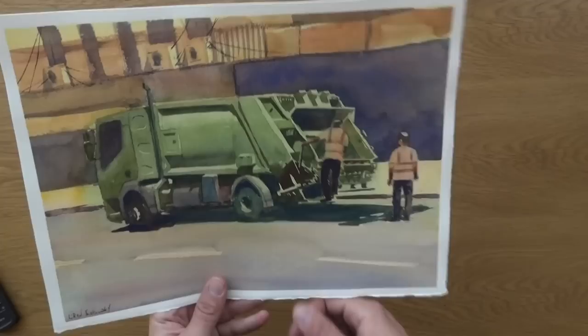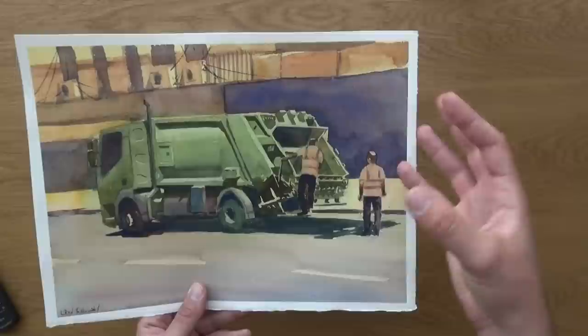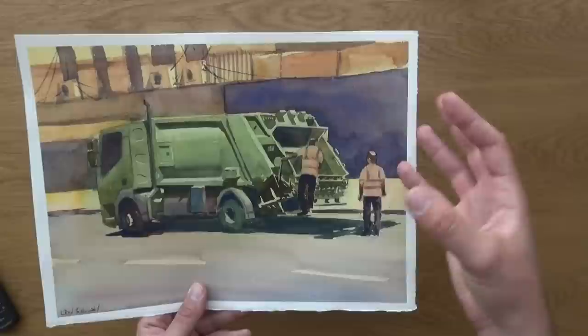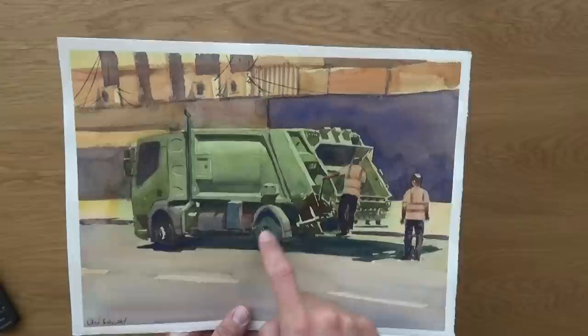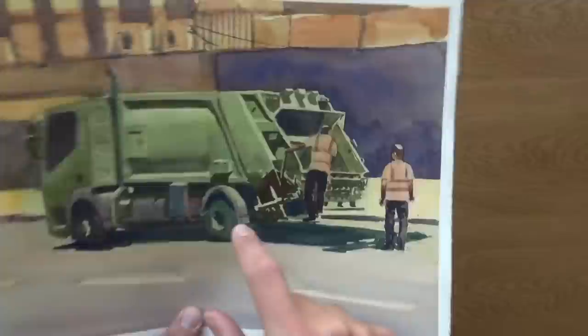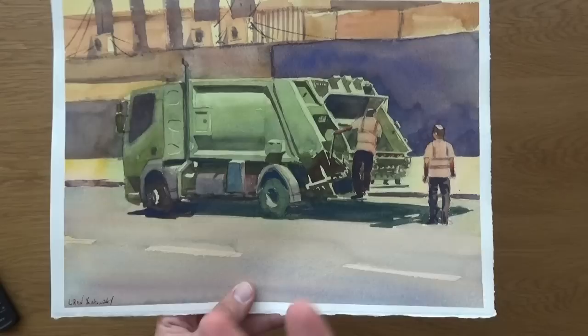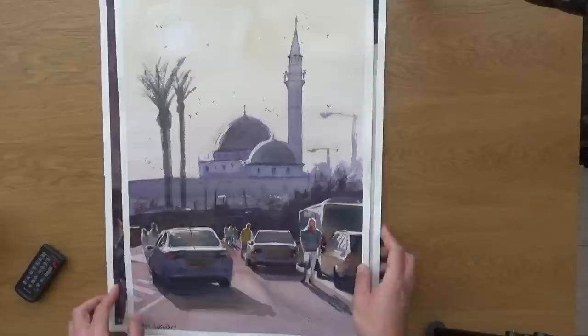This one, believe it or not, was a very technically oriented painting. The way I painted it was in sections, very slowly — I wasn't merging too many areas together. I love the result, it's beautiful, but I did approach it in a very mechanical way. It's based on a photo I took and I did a few studies of it. There is some spontaneity in certain areas — like this part with the red and yellow. But for the most part this was very technically done. You can see here the highlight and then shadow — which means it's dented — so there's a lot of technical stuff that went into this.